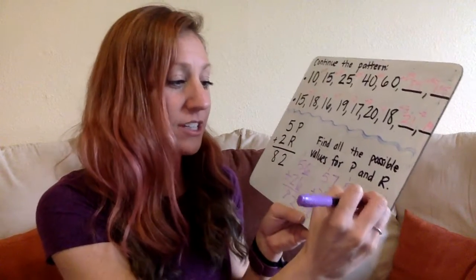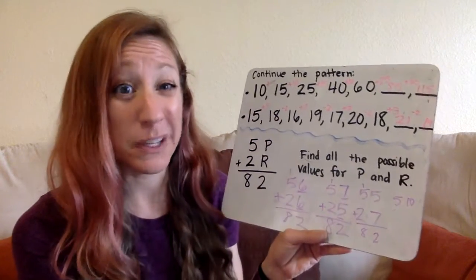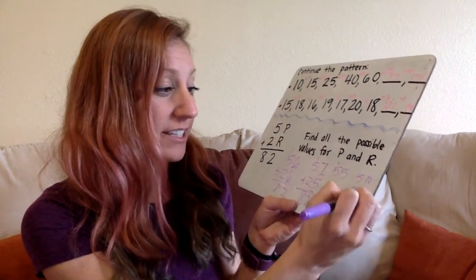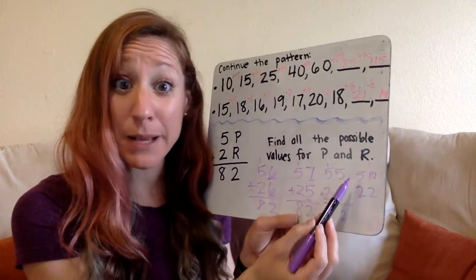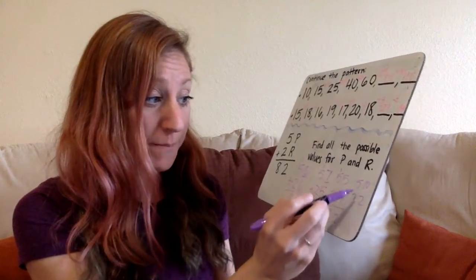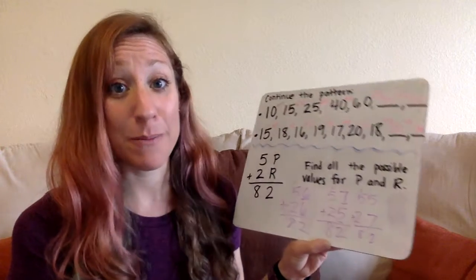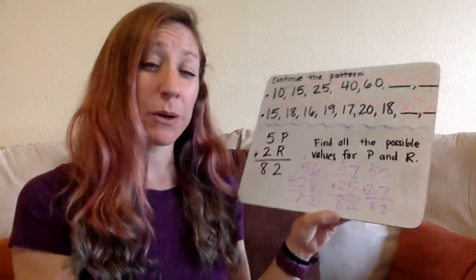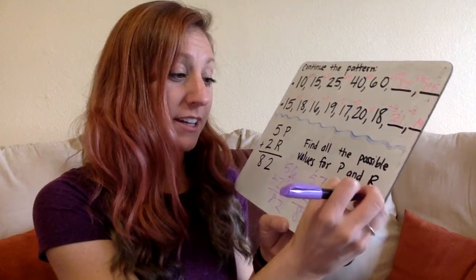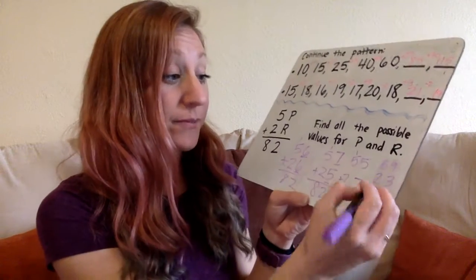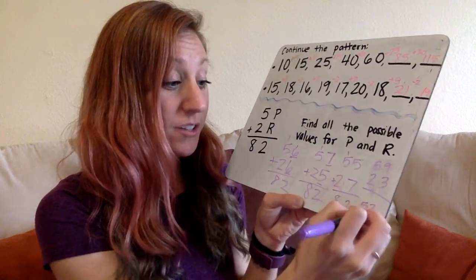What about 10 and 2? 10 and 2 make 12, but can I do a 10 in the ones place? Ooh, that doesn't really fit if I did 10 and 2, because now this kind of becomes 510, or we can't really fit 2 digits into one place value. So that 10 and 2 isn't going to work. But what else could work? How about 9, what would go with 9? So we could get 59 and 23. Or 53 and 29.